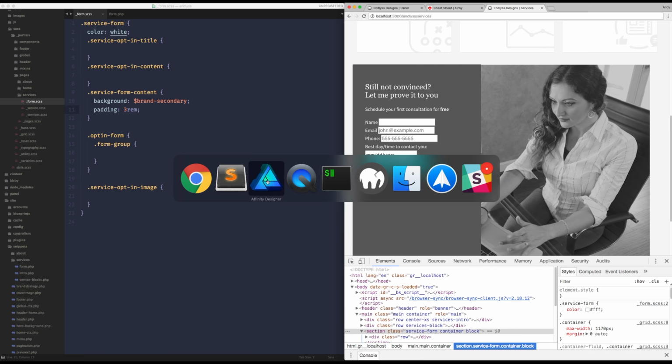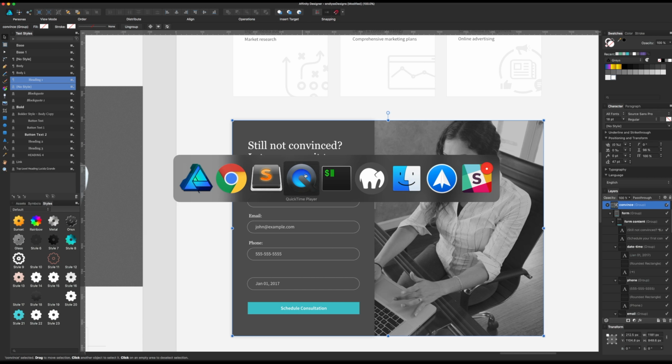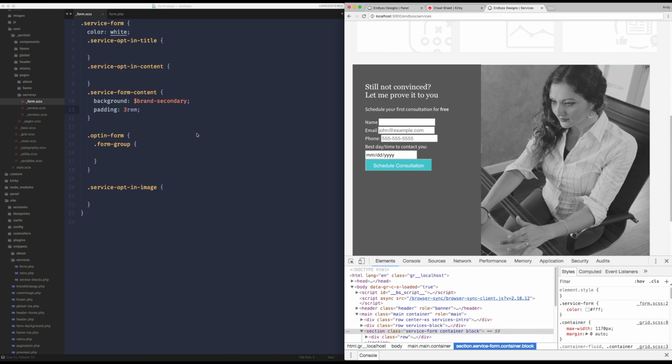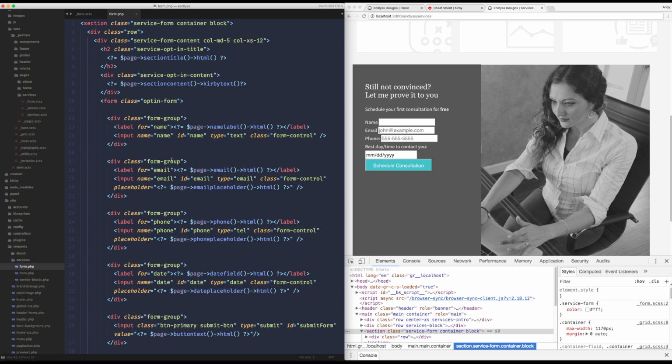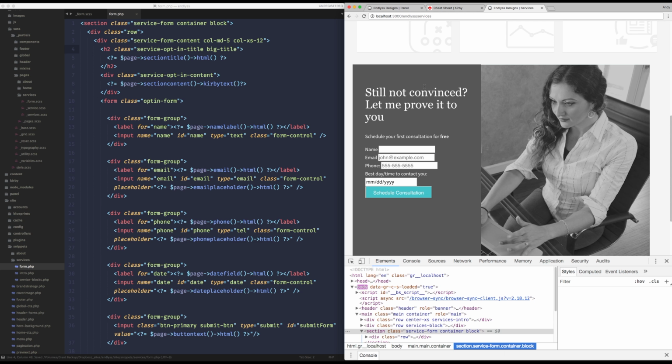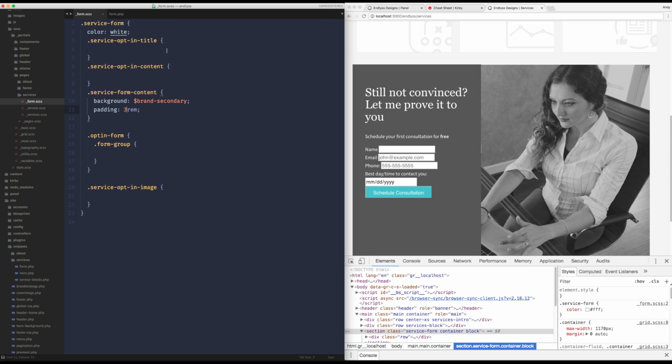The size of that's going to be pretty big, so I think it's the size of our big title class, so maybe I'll just add that. That's a little too big. Maybe I'll tweak that.